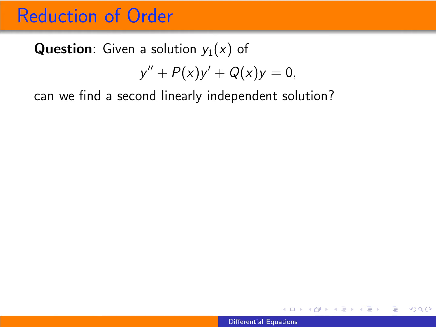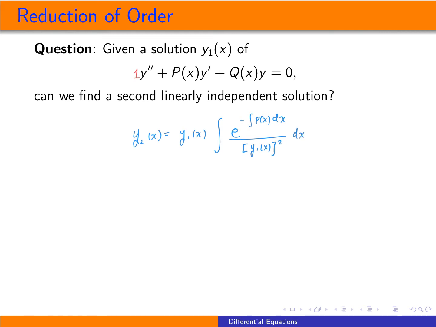So note we need two things: a solution that is not zero to start with, and secondly, we need to have that differential equation in this standard form. That is, we need to have a coefficient of 1 for the y double prime term. In that case, the second linearly independent solution we are looking for, let's call it y2, is given by y1 multiplied by the integral of e to the minus integral p of x, and this is all divided by the quantity y1 squared.